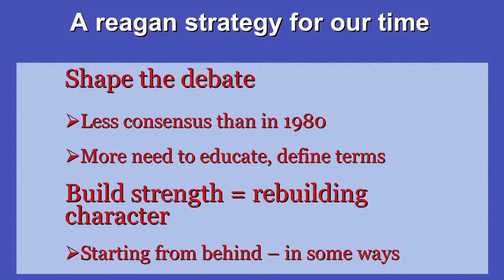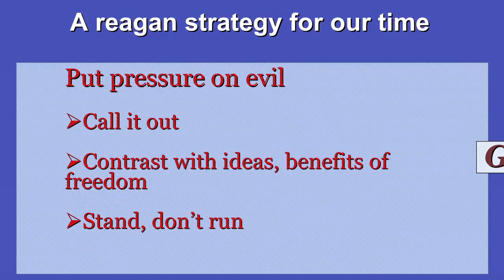So again, boilerplate, building strength, rebuilding character, starting from behind, putting pressure on evil, calling it out. We do have to do that. We have to identify it. But we need to be talking as much as possible about the ideas and benefits of freedom. Why is it better? It's not just that trying to use government to control everything doesn't work. It's that unleashing the people and giving them liberty does work. You get a good result with that. You can count on it. It always happens. And of course, stand, don't run. I don't want anyone here moving to Costa Rica. You've got to stay here, and we're all going to fight this together.